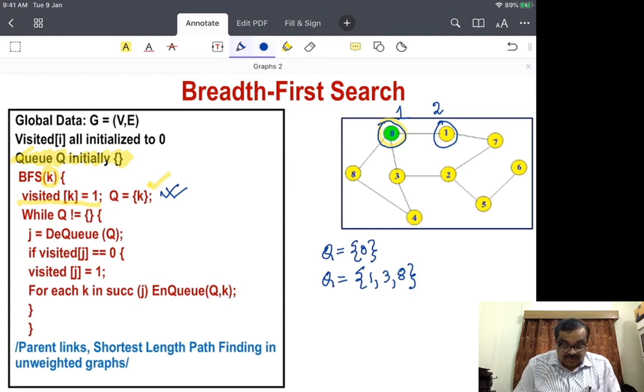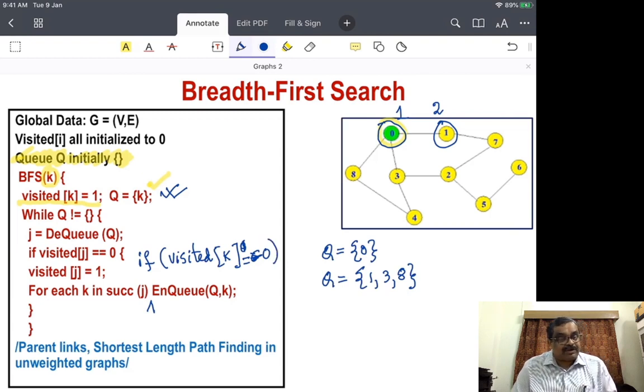Here, what we could also do, for each k in successor j, we could also say, if visited k, not, sorry, if visited k is equal to 0, then only we could have enqueued k.